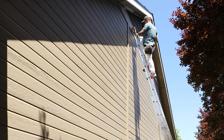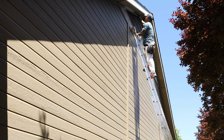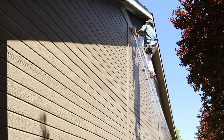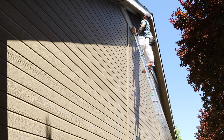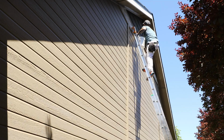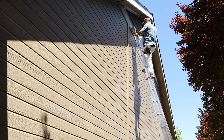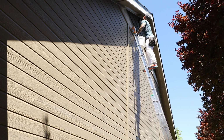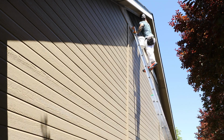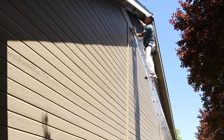Some people like using pail hooks, but I'm not one for pail hooks because I don't have the bucket in my hand and I don't have control of it. So I kind of like to just myself have the bucket in my grasp and the ladder in my grasp. So it just makes me feel safe and secure for somebody that's kind of afraid of heights. Makes me feel more comfortable doing it like that.